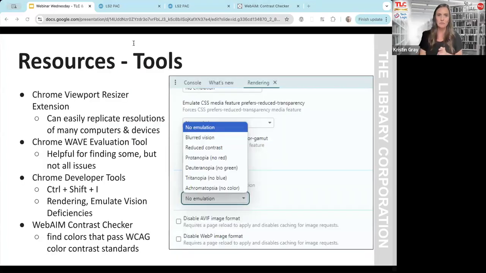And as promised, if you would like to test your websites, your software, any of your other online presences, here are some tools that you can use. If you want to view something, again, a website, on different devices, there are several Chrome extensions that you can use to simulate that. The one that I just used today was called Chrome Viewport Resizer. It is just one of them. I can easily switch between devices. I can probably show that real quick.